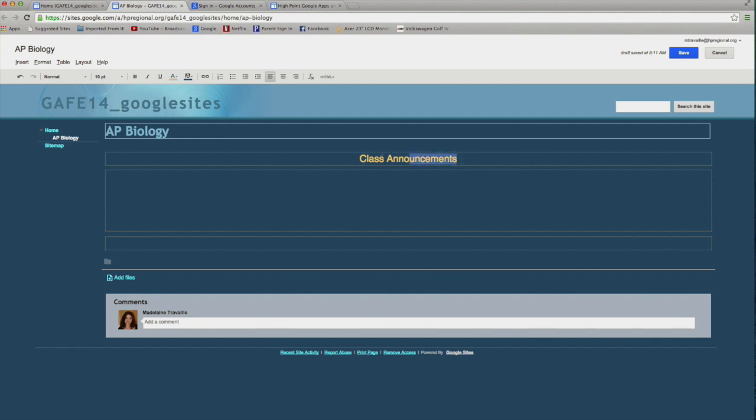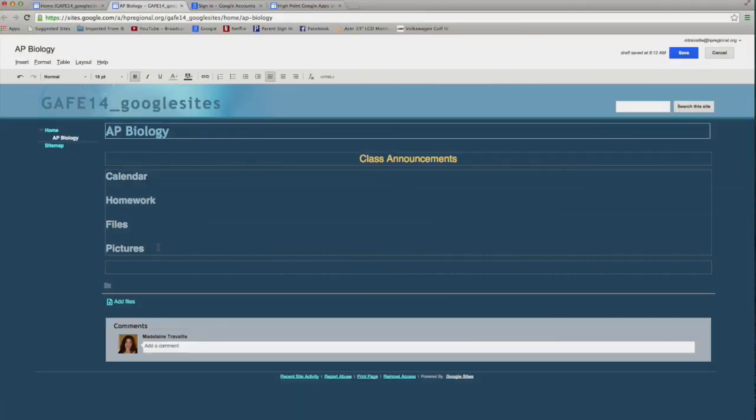Okay, and again, I'm going to link a page for class announcements, but first I'm going to put everything I want to put on this page so it's organized. And again, this is something you need to plan out before or as you're working on your website of what information the students would need. Remember, your target audience are your students, and you're going to want to provide the information in an easy format, easy for them to access.